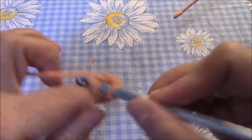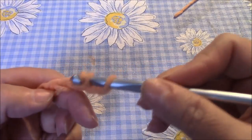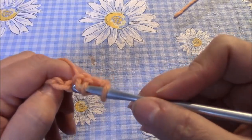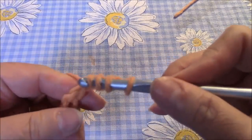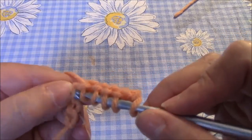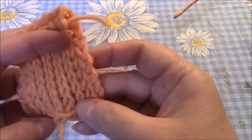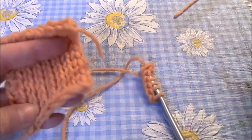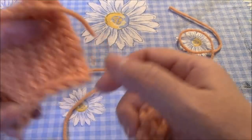It can be easy to get confused. You can always turn it around and look at what you're familiar with and then say, okay, I want this stitch, and it's going to be right there, right behind there. And you're just going to go onto each bump on the back and pull through. And that's going to make this nice edge, which makes it easier to join blocks when you have a nice crocheted edge like that.